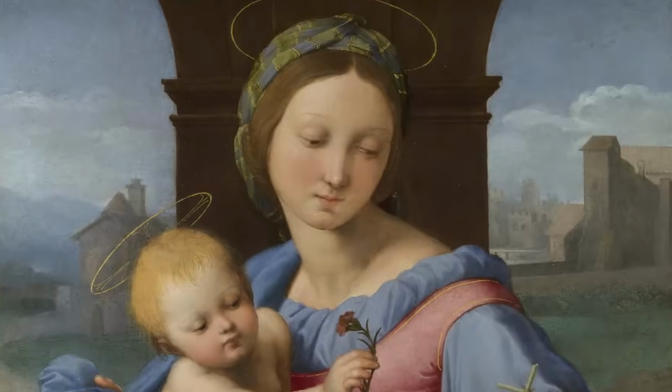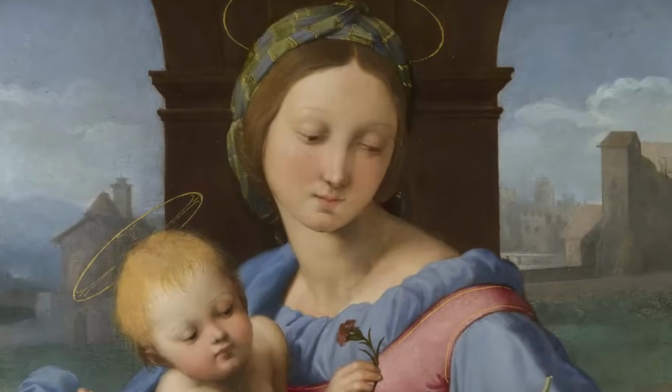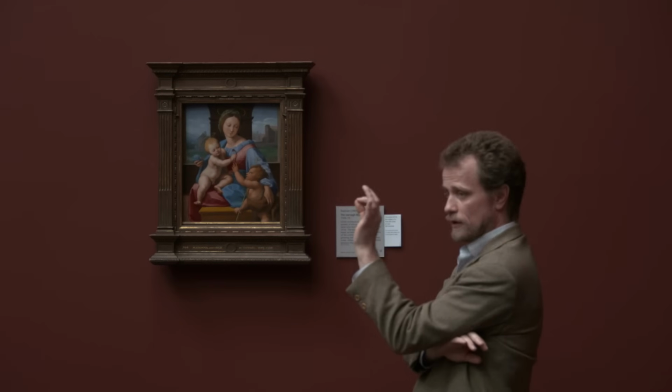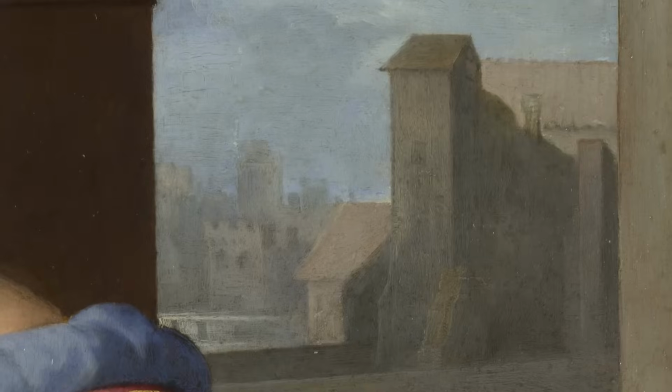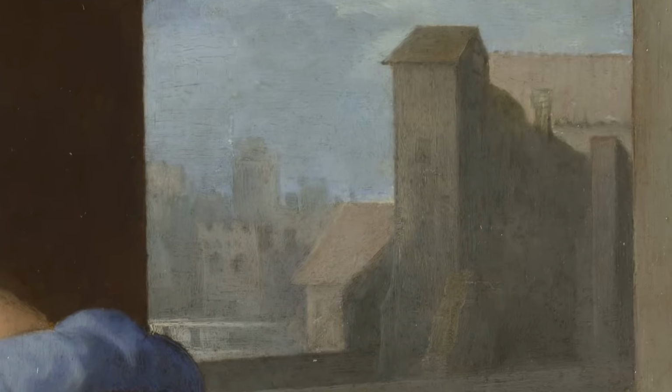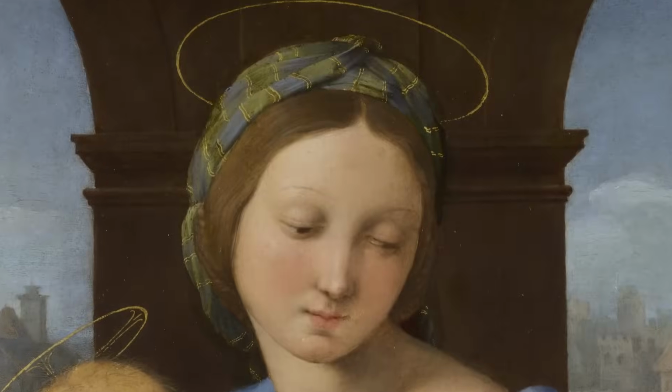And just to add an accent to that, there's the turban-like garment she has on her head. It interacts with blue and then green, which is then again matched in the landscape, the greenish blue. They're separated out. They're combined in the landscape, and they're separated out in her turban.